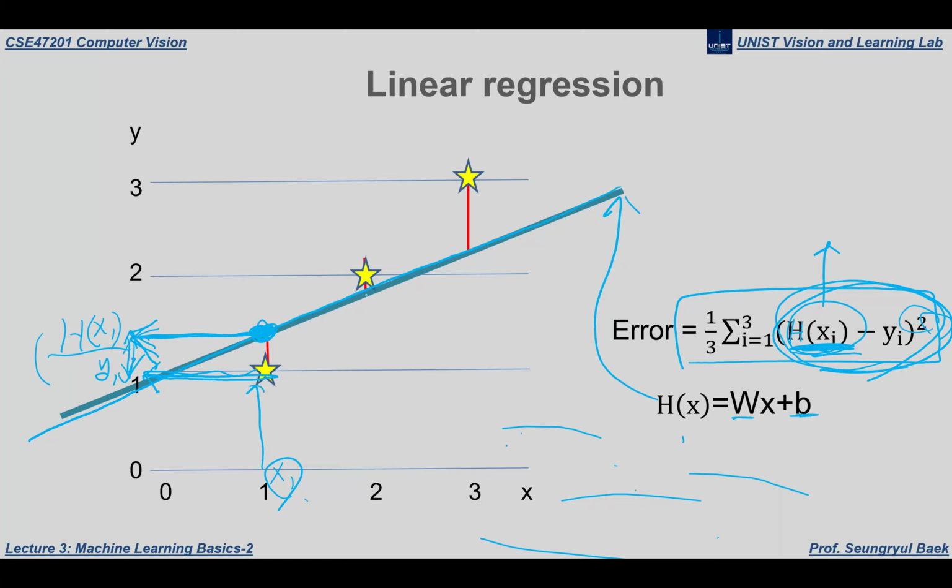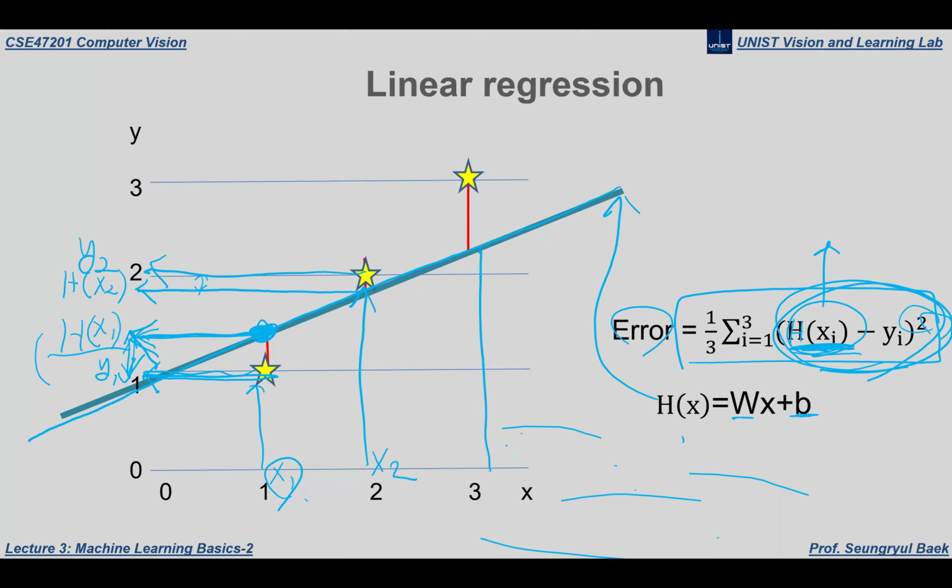For the second sample, this is x2, and their ground truth is y2, but their predicted value is h of x2, and their difference is called the error.